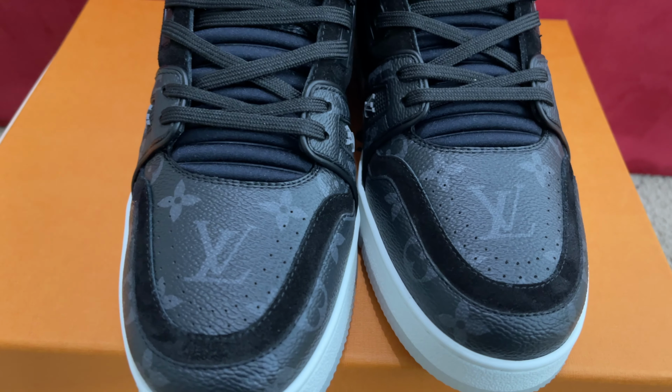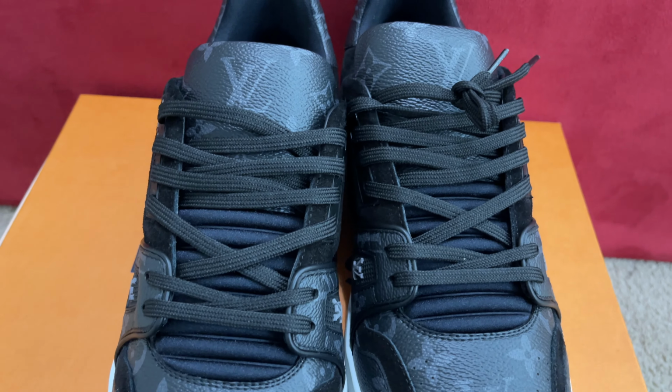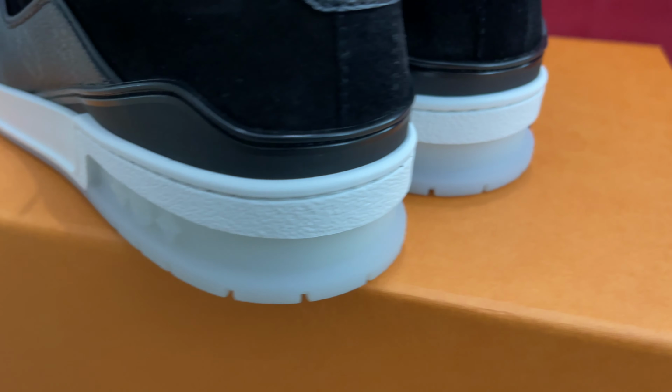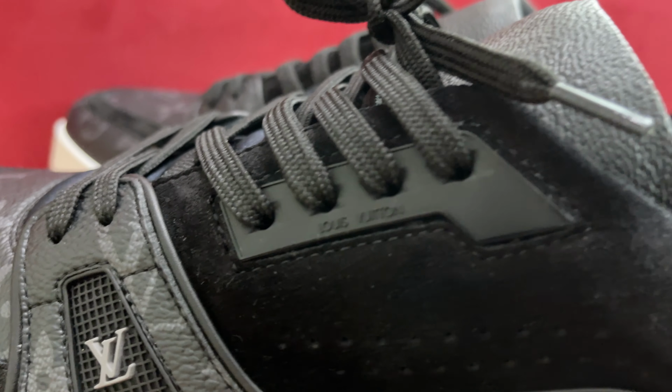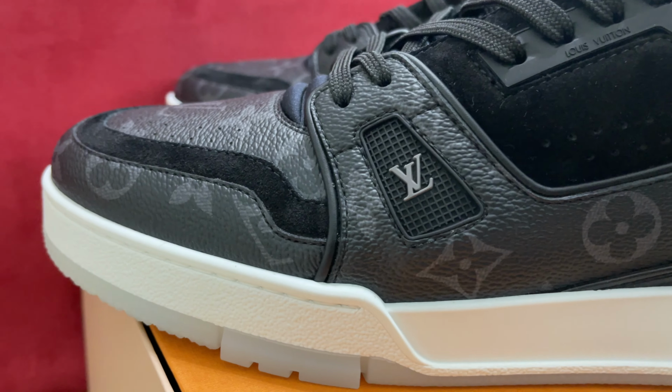What I noticed about the sneaker as I was taking a look at the shoe when I first opened it is it has LV on the toe box, it has LV on the tongue, and it has LV on the back. So you can tell that they took the sneaker and across the whole sneaker they used the actual print, the leather print. It's in leather and it has some suede on it, and that's actual real suede and leather. So you have the leather print, monogram print, LV. And if you pay attention to the details on each sneaker, you notice that the seams are identical across both sneakers. So it's pretty hard to replicate this sneaker.